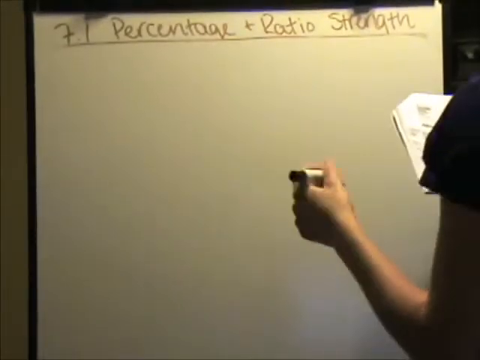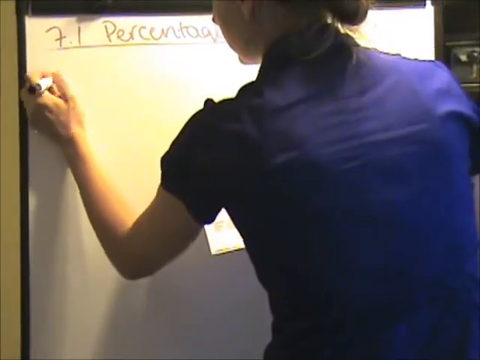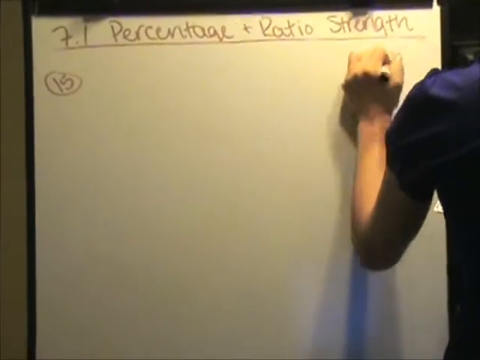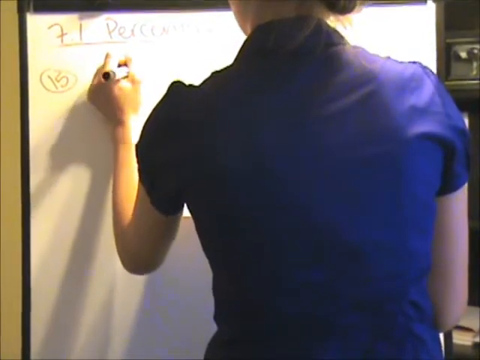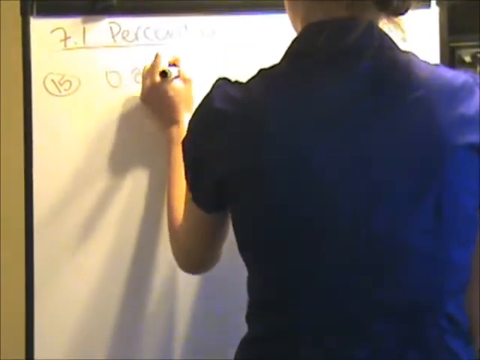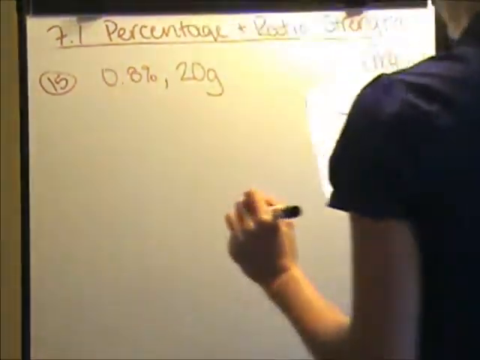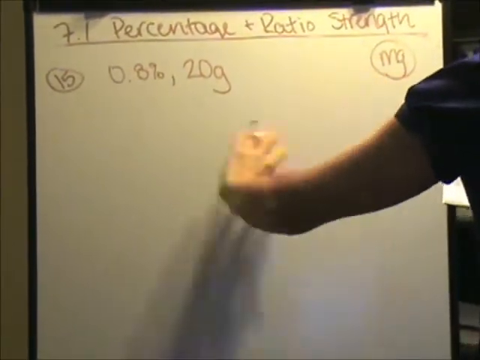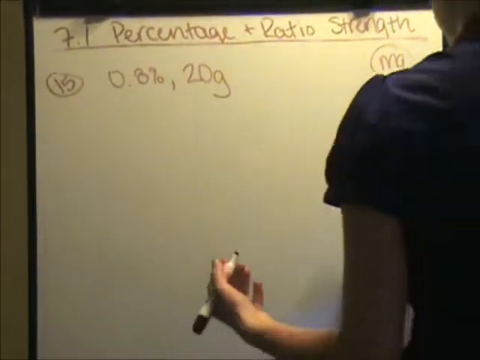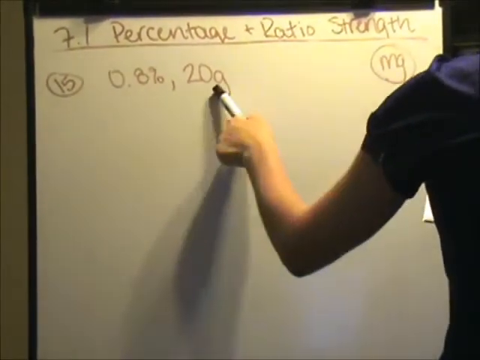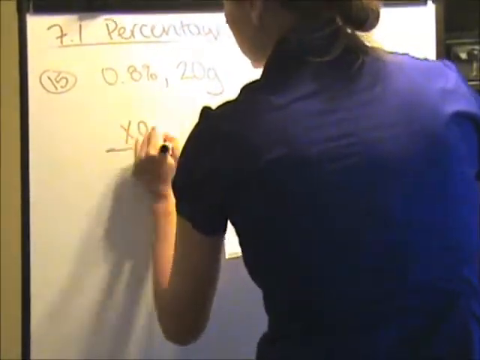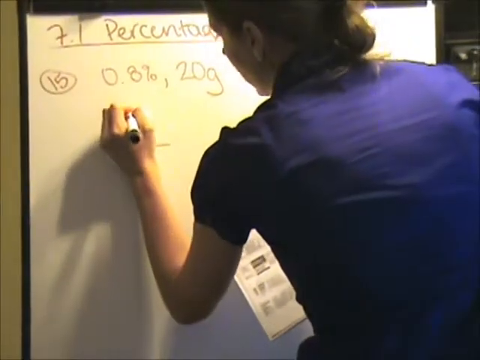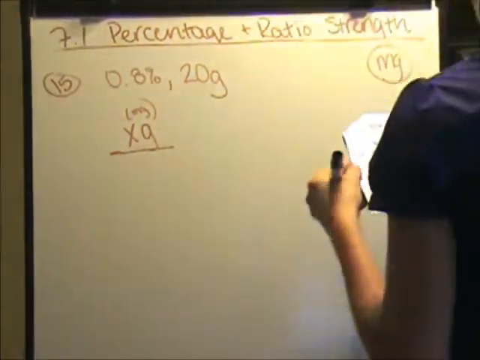Okay, let's take a look at a couple of the other different problems. Number 15. Calculate the amount of drug in milligrams for the following dispensed containers. Terconazole 0.8%, and it's a 20-gram container. So we are looking for the amount of drug. We're not doing percentage of strength now. We're going back to our proportions, and we're looking for milligrams. But remember, we're working with grams, so we're going to have to convert it when we're done. So X is going to be in grams for the time being.